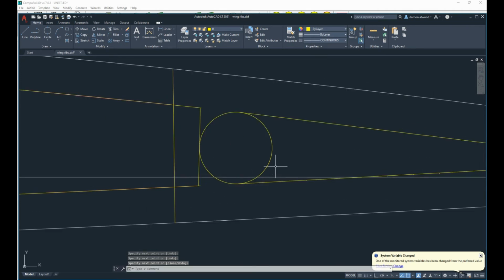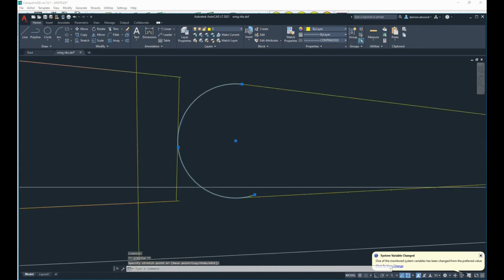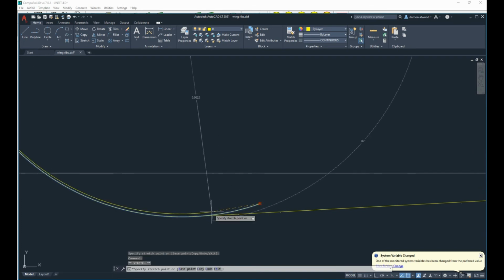Then I want to break this from about here to here. And I'm going to go connect that back up to you there. I'm going to run this back to here. And now I've got my aileron.